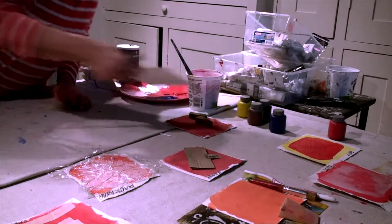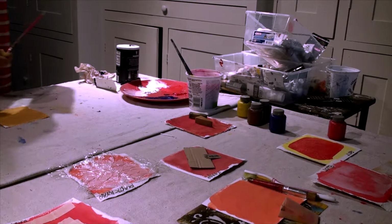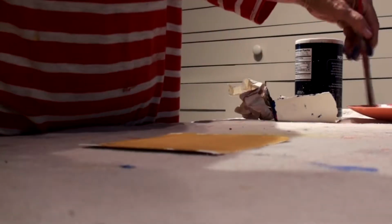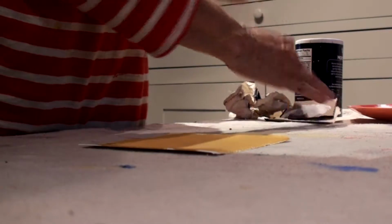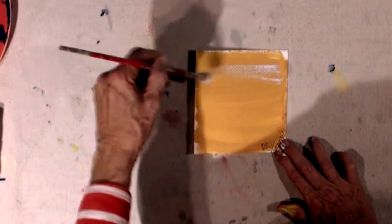Dry brush. When you paint a wall and you dip the brush in the bucket of paint, it gets good coverage, and as the paint leaves the brush, you get grainy, you get the wall texture coming through. This is the same thing, but you want to start out with less paint on the brush. So you have to dip the brush into the paint and paint a few strokes on a piece of scrap paper or something so you don't have a lot of paint on it, and then it's just what it sounds like. It's a dry brush.